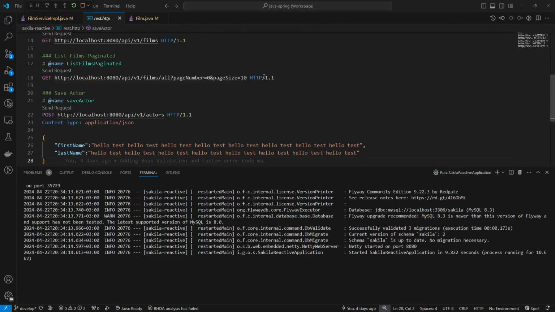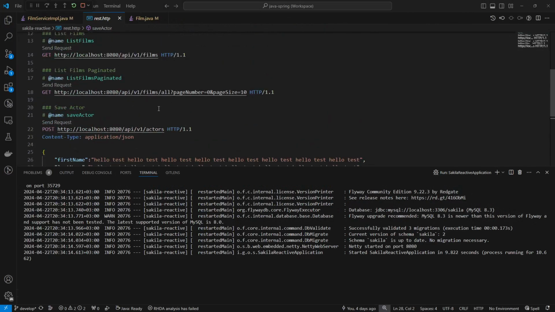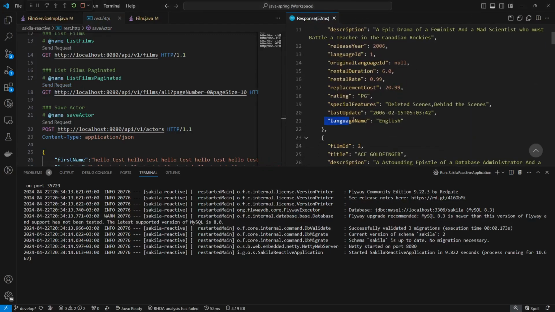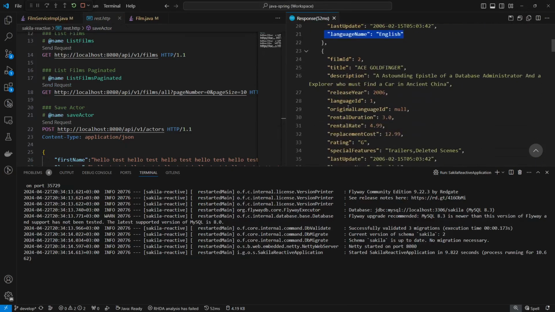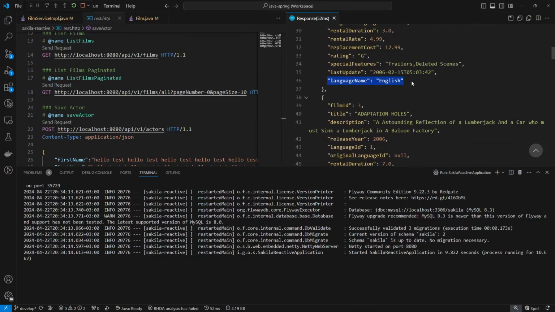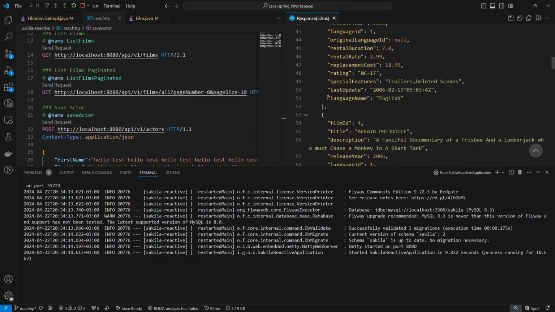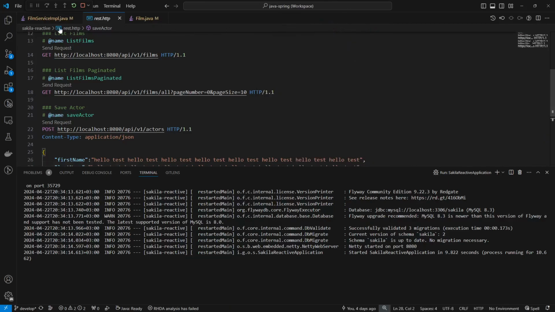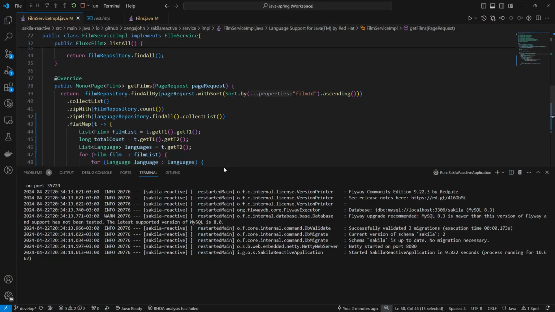Yeah, our application has started, so we just need to invoke this particular send request again, and that will give us the information for the language name that we intended to have for each particular film in this case.